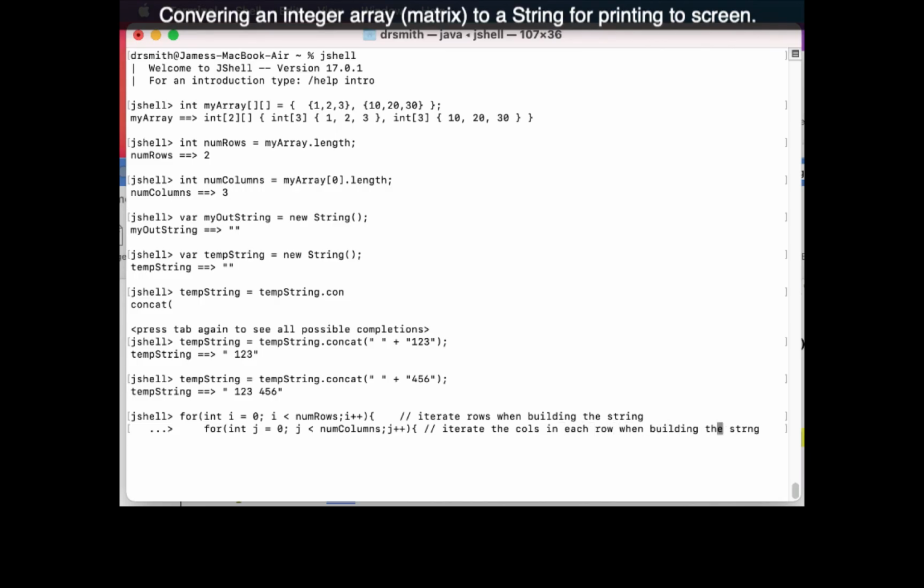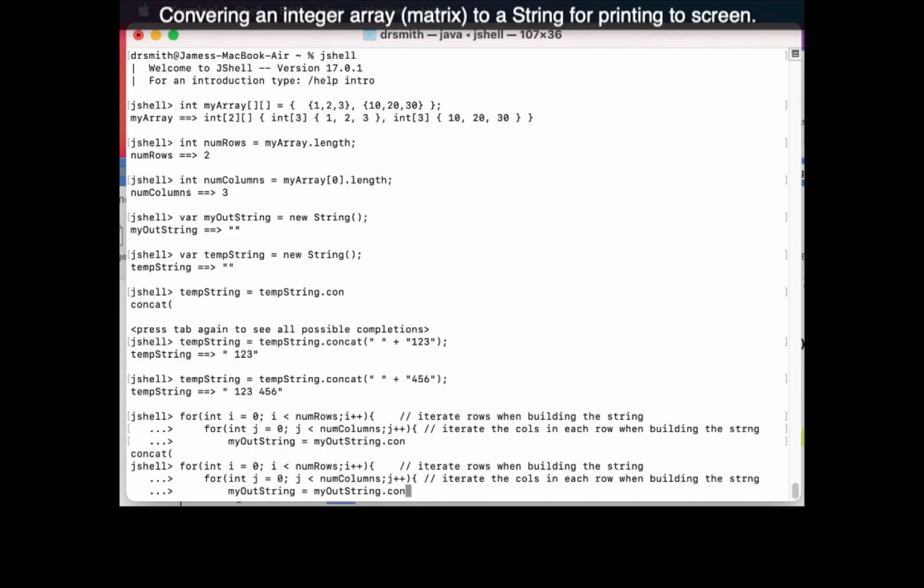I'm just cleaning up my little comment right there. Okay, so how am I going to do this assignment with a concatenation? So I do myOutString is equal to myOutString dot concat.